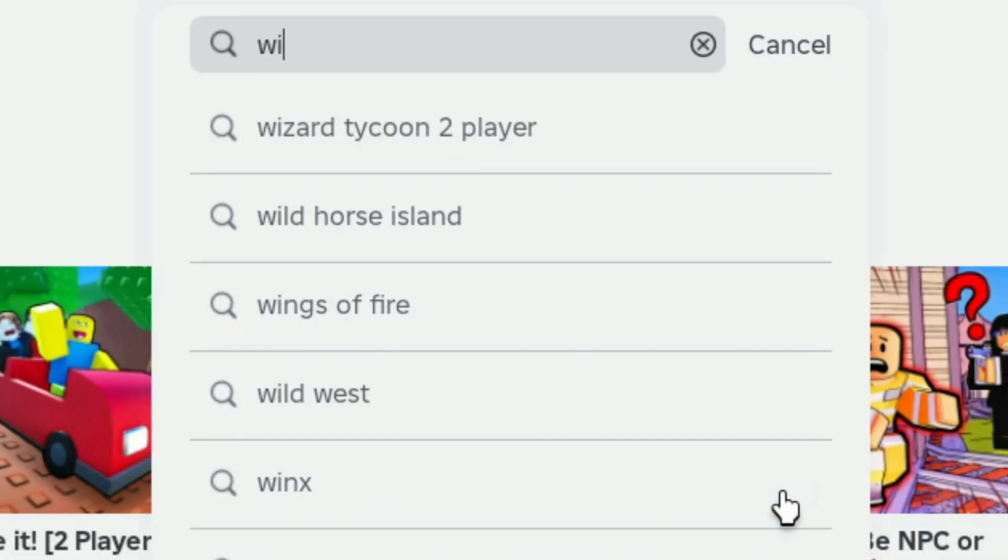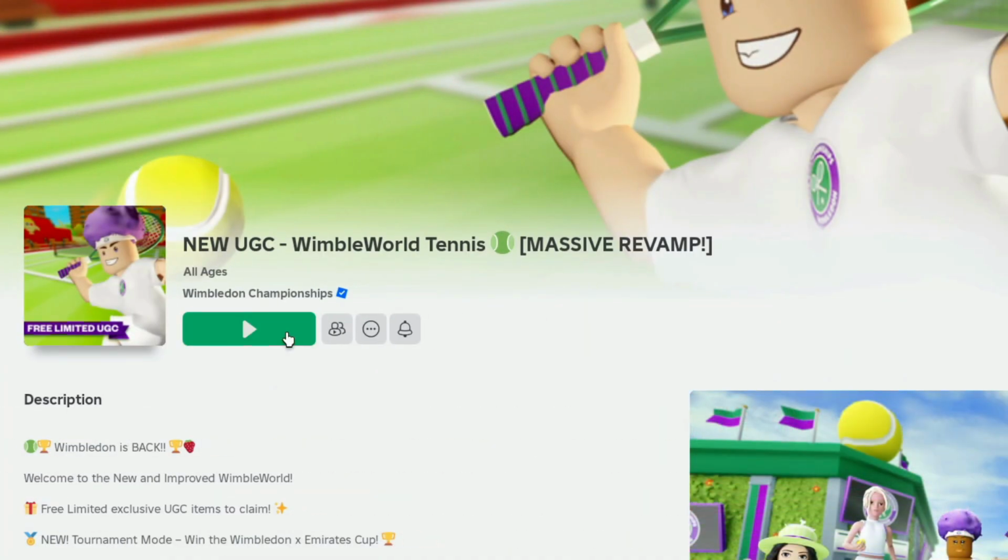Search this game. Now enter Wimble World Tennis.